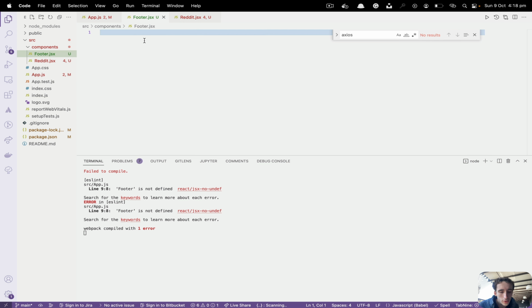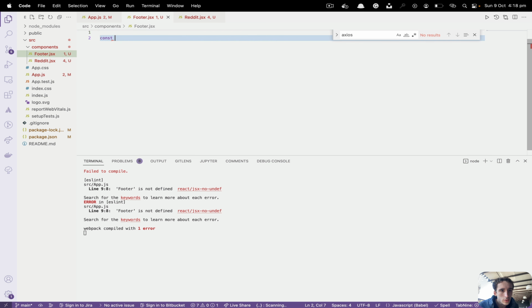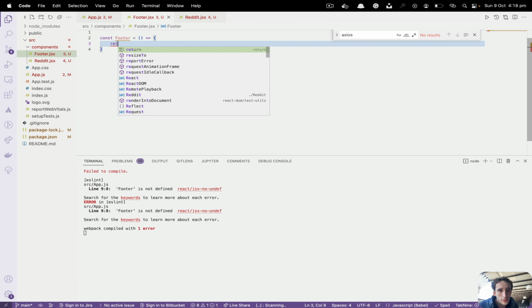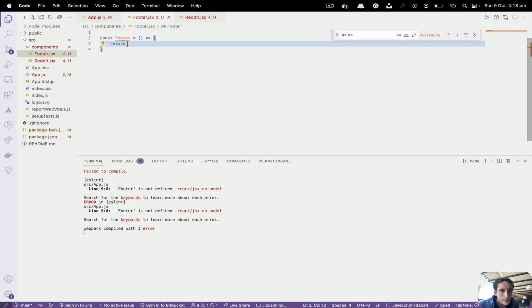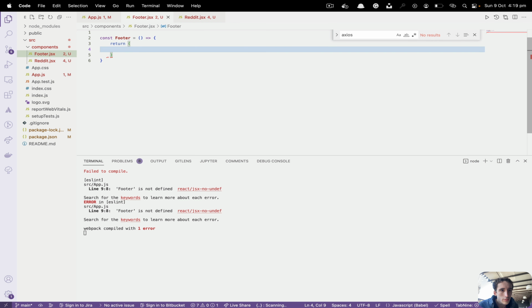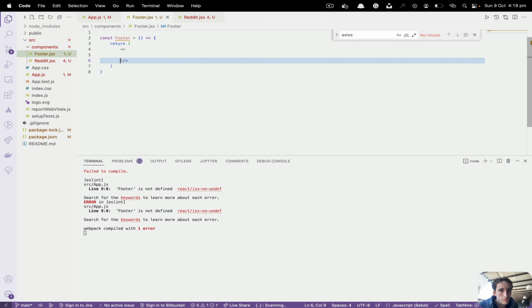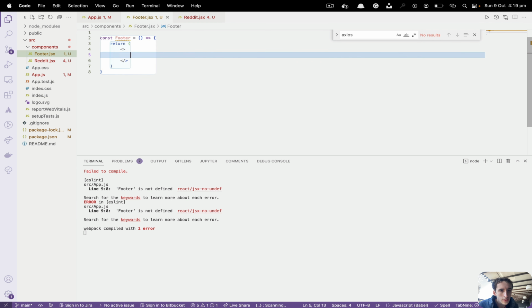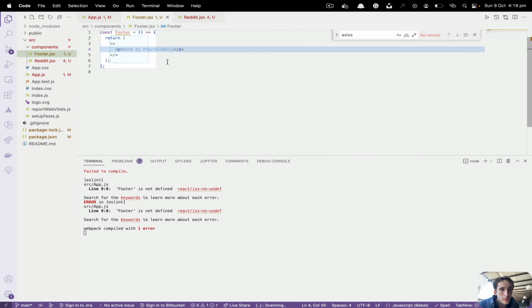In the footer component, I will have const footer equals a function, and here it will just return a p tag, and it will be done by myself, so p Henry.